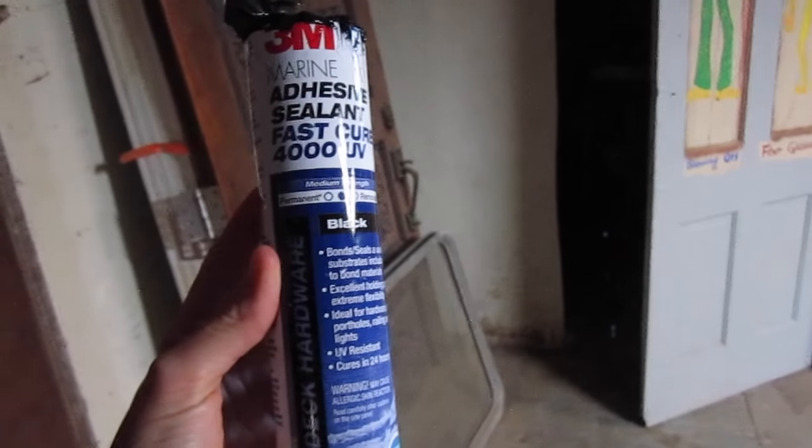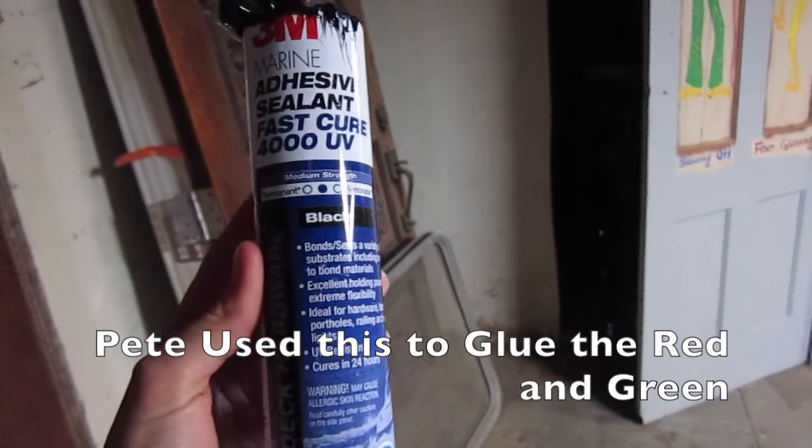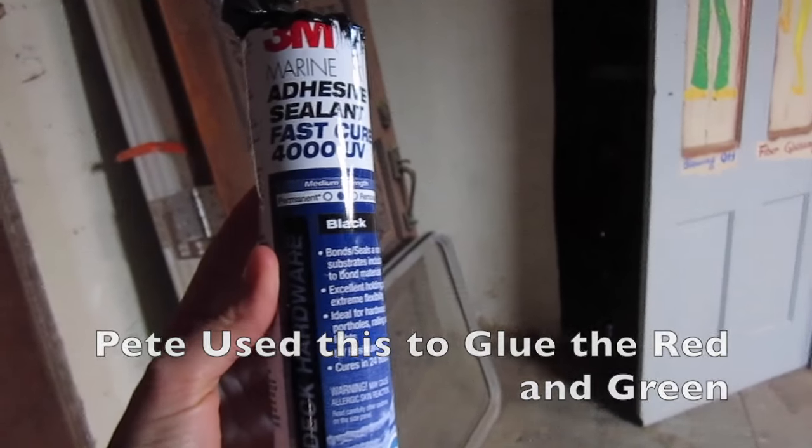And when I was at Sailor's Exchange, I actually found a light that turns on with solar. And then we just glued some red and green Perko, you know, little lamp things onto it. So this is kind of what we came up with right here. If you need a paintable caulking, this stuff's pretty good.